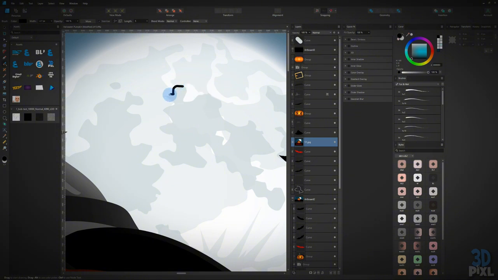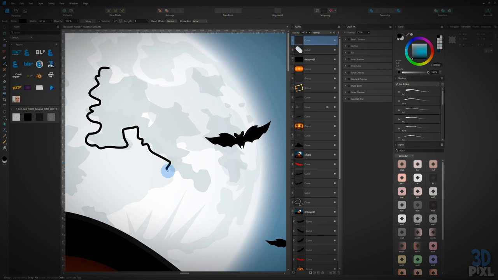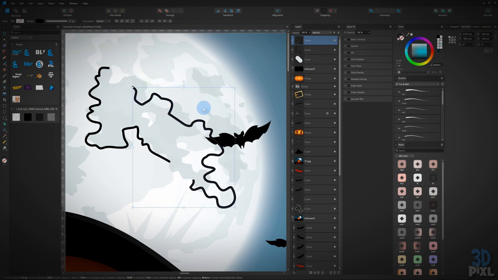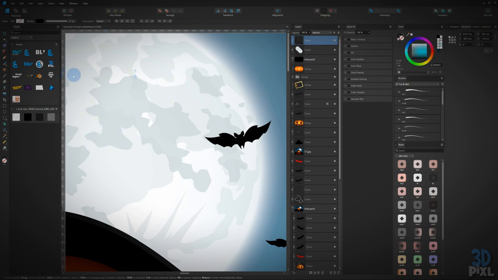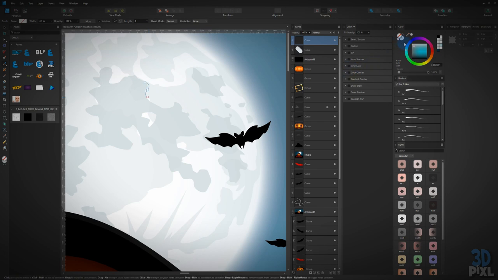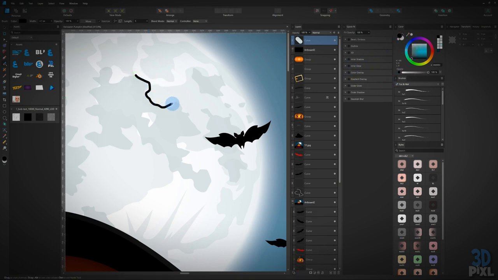And let's just roughly go over these shapes. Now, they don't have to be anything particular as long as they look like craters or countries, whatever. So, once you've done that, don't do what I've done. Let's go back, actually, and check a couple of these settings. So, we've selected the vector brush tool. I like stabilizer on there. It just allows you to draw a bit smoother. Now, when we finish drawing, we need to make sure, and it's something I always forget to do, that we join the shape at the end. So let's redraw that. Sorry for confusing everyone here.